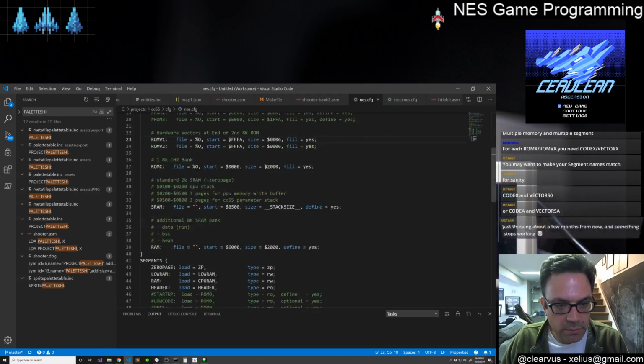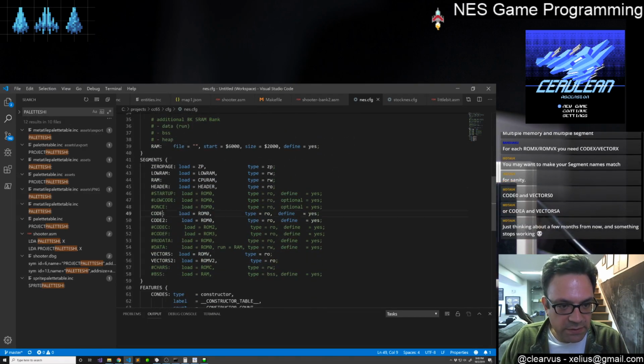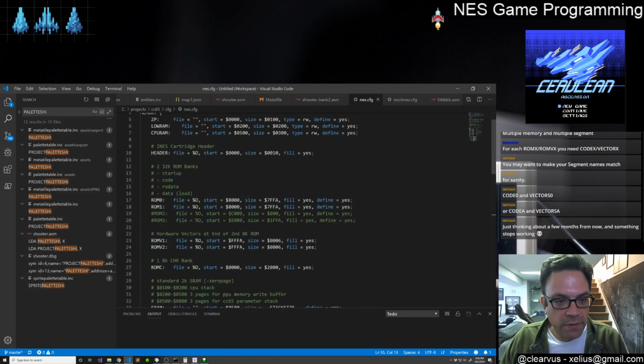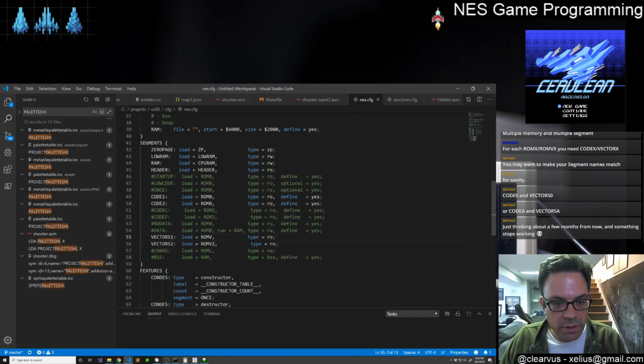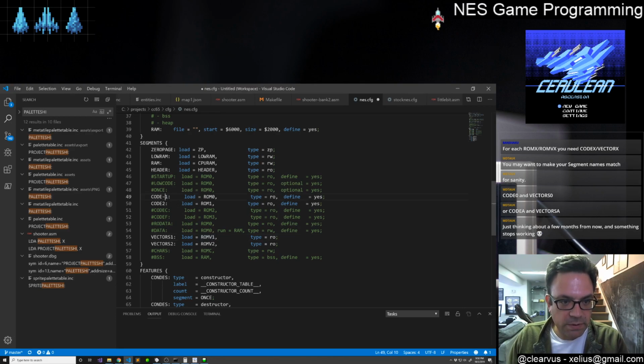So let's fix my inconsistencies here. We'll just stick with everything being labeled 1 and 2, and then this is ROM 0. Let's say, oh, should we do 0 index? Let's do 0 index. Let's be really nerdy about this.